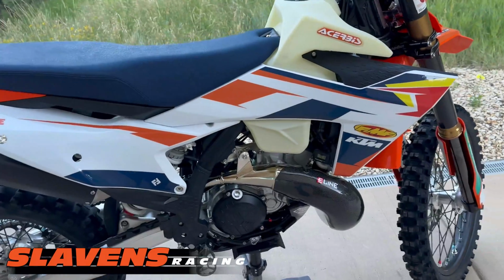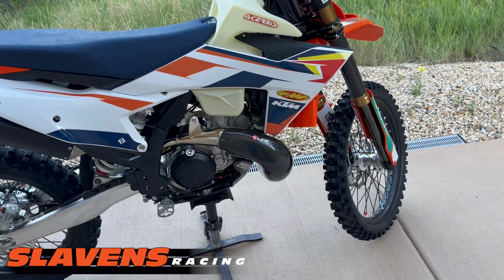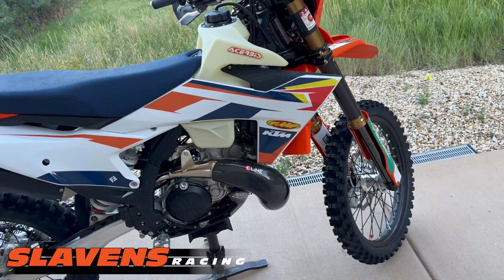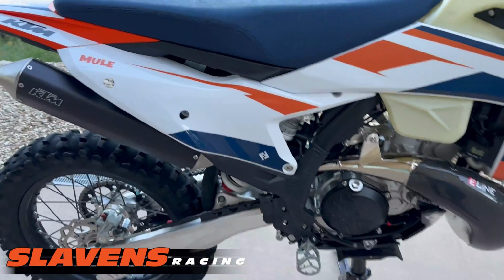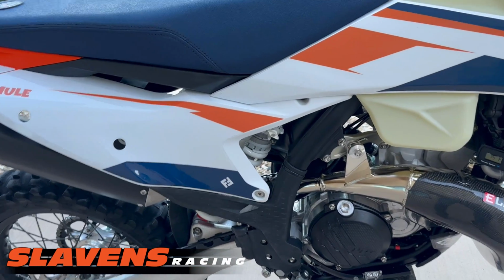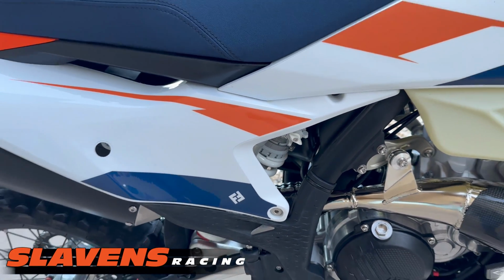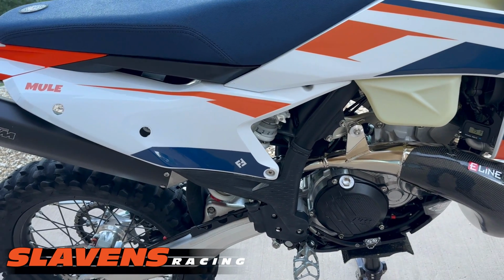So between the head, the pipe, and the gearing, that totally transformed this bike. Then you add the suspension onto it. It's absolutely incredible. All right, so the National Shock, I always run National Shocks on the back, the Slavens Mule National. Right now I've still got the Stalker on there that's been modified by Greg at Factory Suspension Works here in Colorado, because they're building me a new National.